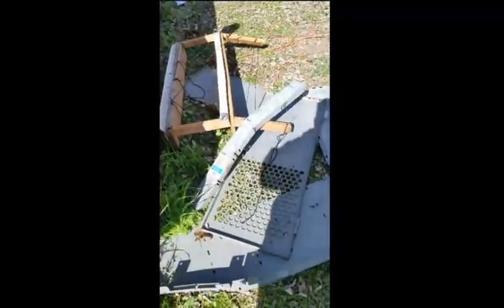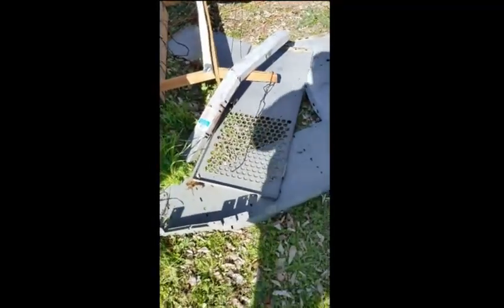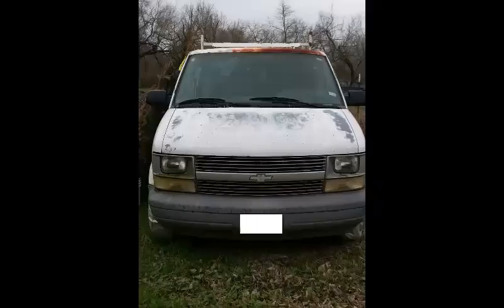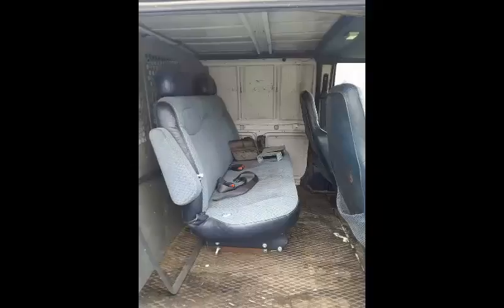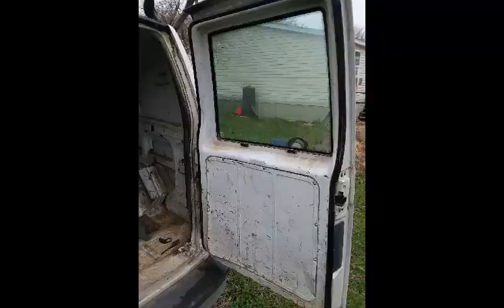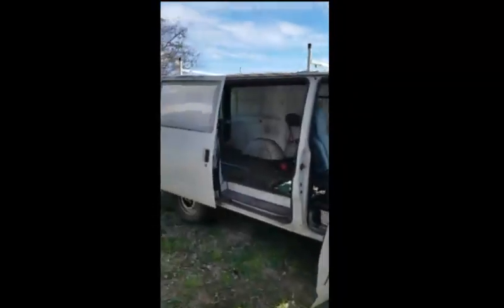Yesterday, I took all of this makeshift cobbled together shelf construction thing, and then this assembly, which is a security cage assembly, out of that. And what we have here is a 1995 Chevy Astro van, cargo model, and it had that cage mounted in here.